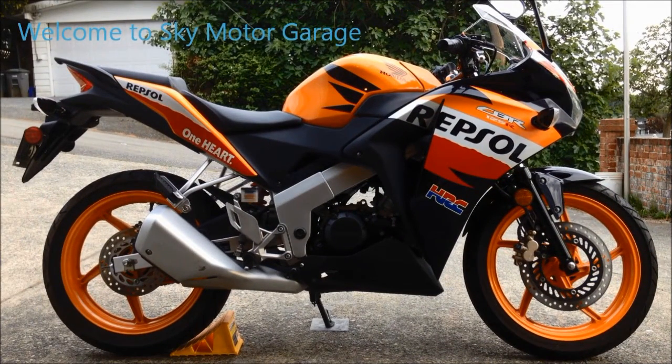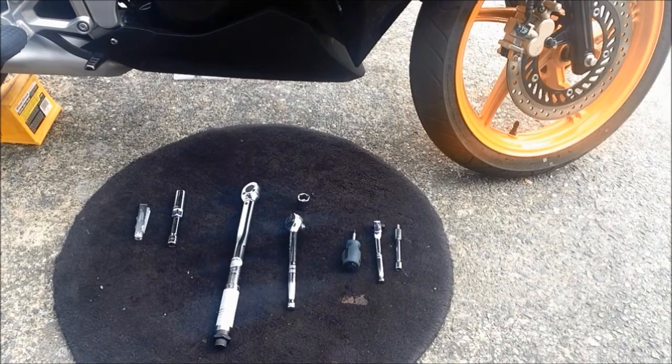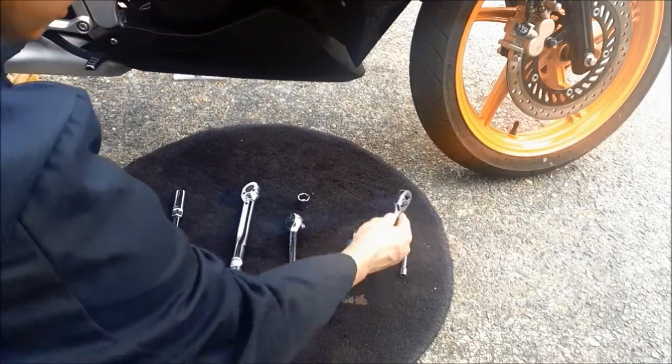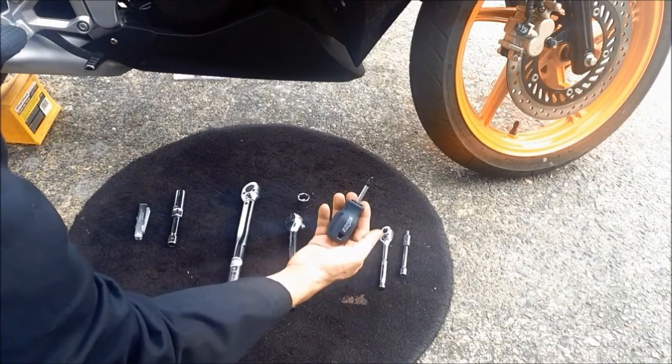Hi, today I'm going to show you how to do the oil change and the spark plug change for the 2012 Honda CBR 125R. For today, the oil change and spark plug change, the tools we need: a 5mm Allen key or the adapter with the extensions with a small wrench, and also a short length Phillips screwdriver.